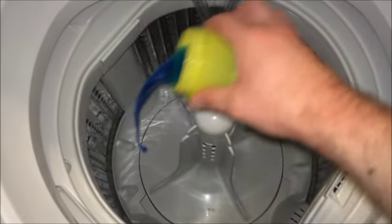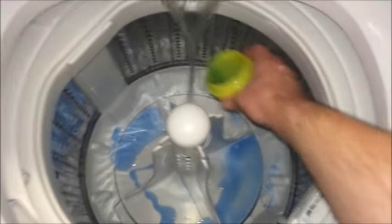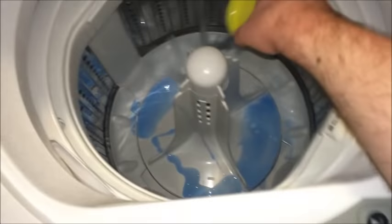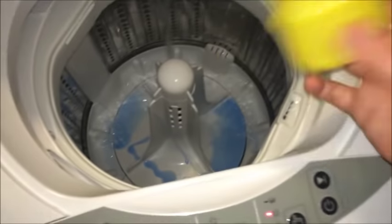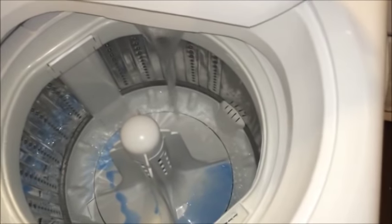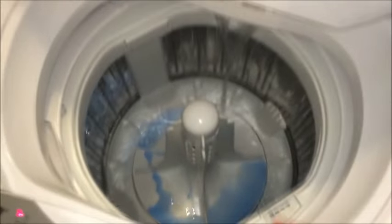I use about half a cup of just cheap laundry detergent. Just gonna get this in. Something obvious, since I was a kid, I always put the soap in first. There's actually a designated soap tray up here, but I don't know.